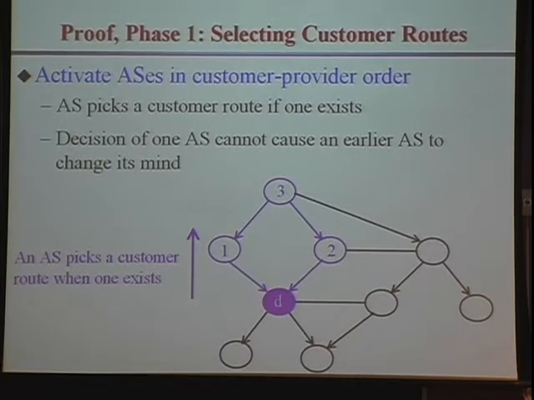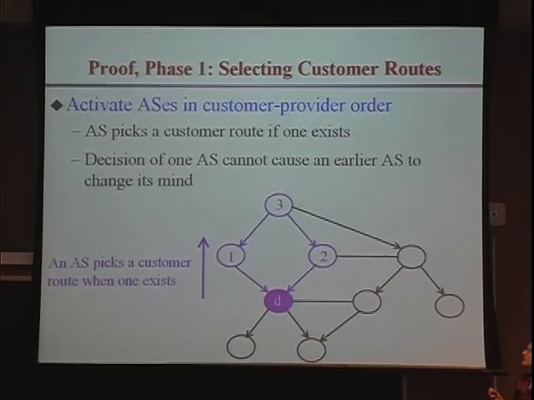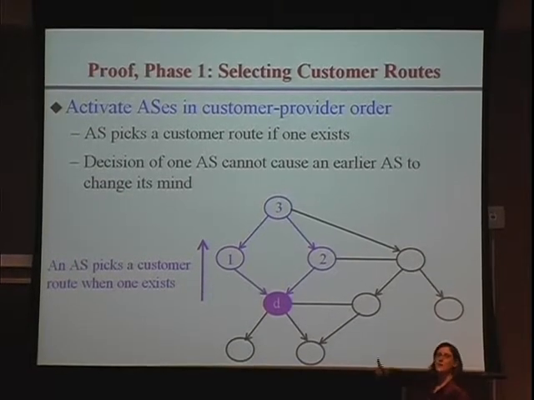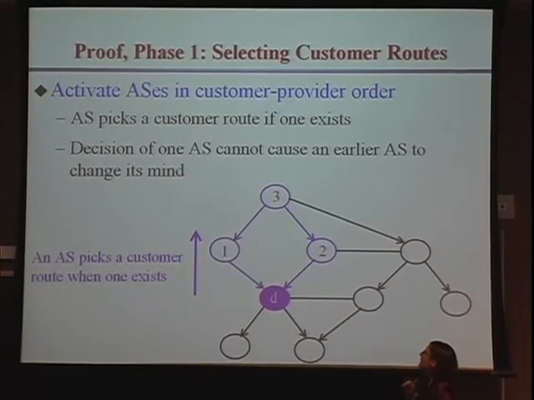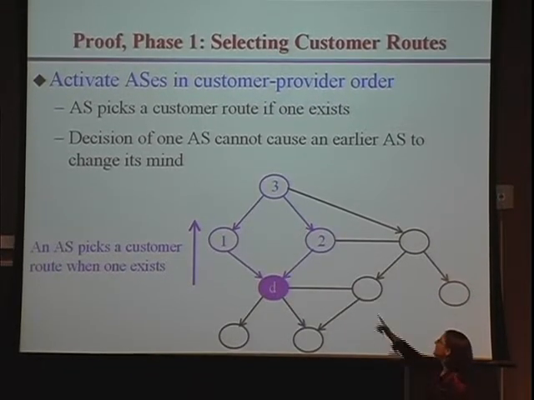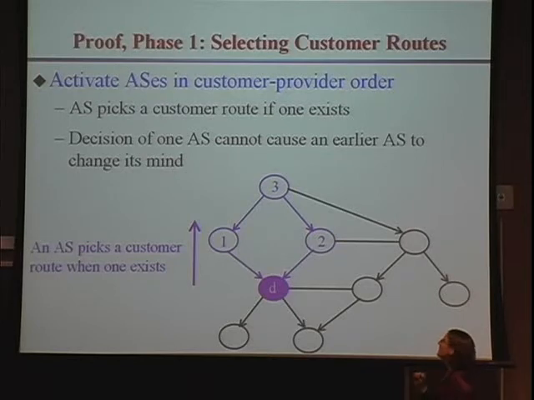Okay, so just to make the argument for the proof, it really proceeds in two parts, and it relates a lot to my point that the customer-provider relationship is acyclic. So I'm going to start from the destination and go up the customer-provider hierarchy and make decisions in an order that's consistent with that hierarchy. In other words, AS1 and AS2, who are both providers of this destination, can make their decisions right away. There's no harm because each of them prefer a route learned through a customer, and they have a route from a customer. Nothing they learn later from any other part of the graph will ever change their mind, because they'll never learn another route that's through a customer, and routes through peers and providers won't be as preferred. Okay. Now, once they've both picked their routes, their provider, AS3, has routes learned from all of its customers and can safely pick a route learned from a customer. Nothing it learns later will make it change its mind.